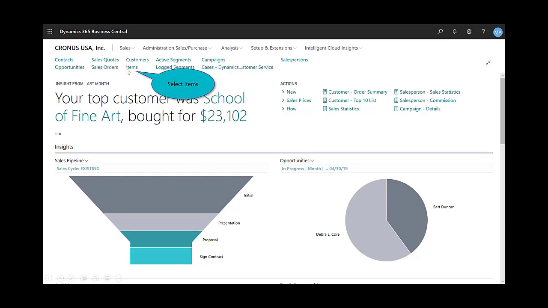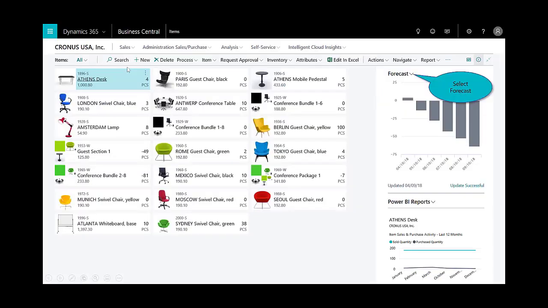So you can see again, I'm back on this home page, and up at the top, under the menu here, you can see I have access to my items. So I can reduce those barriers that typically exist within organizations, where I don't really know what's physically in inventory. I can see all the desks, the chairs, a description of them, as well as the number of units that we have in inventory.